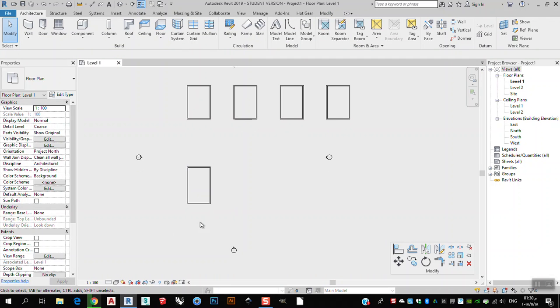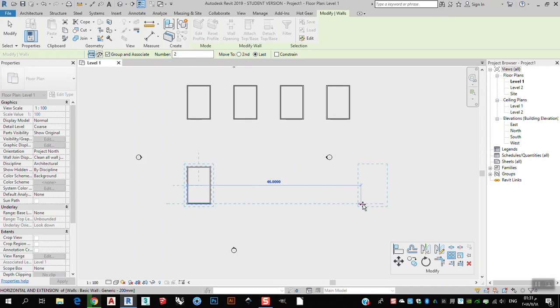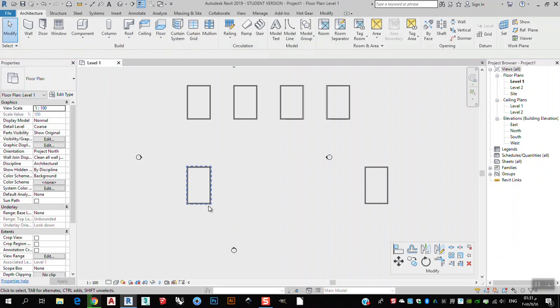I will array this object, but now I will use the last option. So if I click last and leave it as 2, and I move it away and finish it, you will find now this is the original one, and I created the last one.